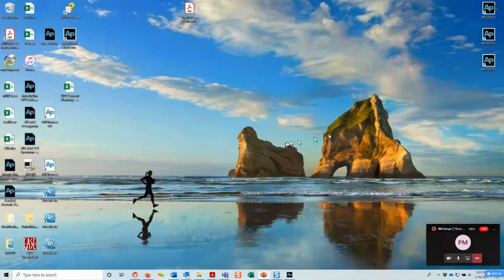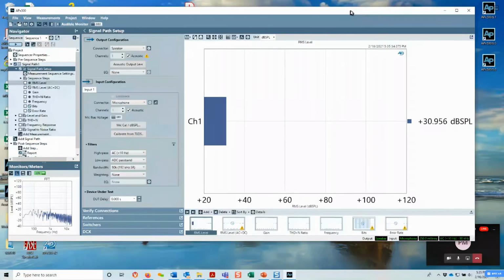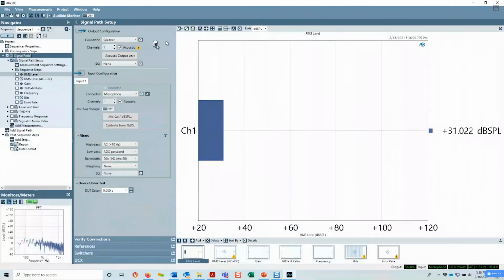I'll point out a couple of things that are a little bit different about the APX 511. On the output side, the choices are speaker, telecoil, and none. And on the input side, the connector choices are microphone, battery voltage, battery current, speaker voltage, telecoil current, microphone bias voltage, and we can do file analysis.